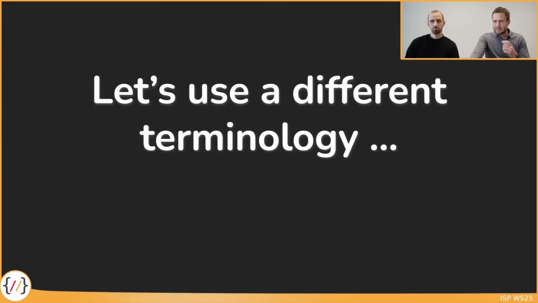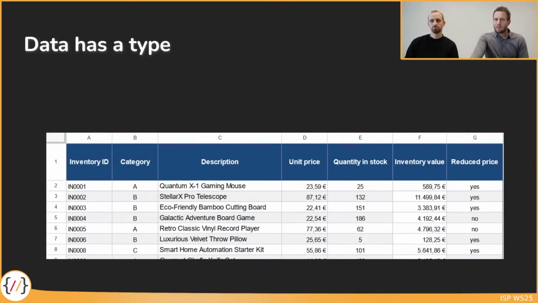But let's take this to a different terminology now. How do we see those data types in computer science? The first one, where we have letters followed by digits, we call text a string. So a string is basically text. It can be words, it can be many numbers, digits, characters, and so on. The next one is basically the character again. Then we have text again, which means we are talking about a string again.